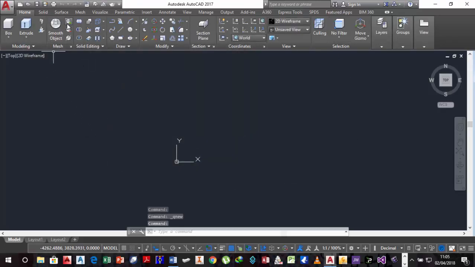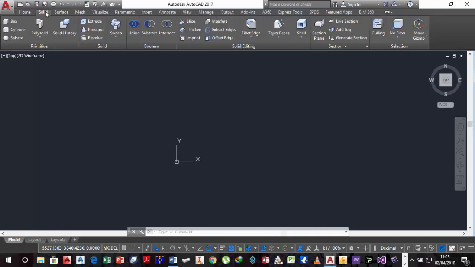Okay, so we are going to have just an overview of some of the tools that we have on each of these ribbons here. We're not going to cover much of them. We're going to highlight the basic ones that you're going to be using frequently. So we have our modeling, mesh, solid editing, draw, modify, section, coordinate.